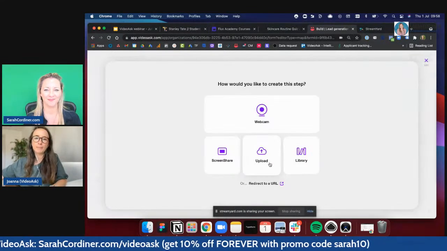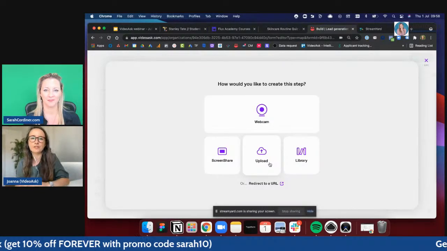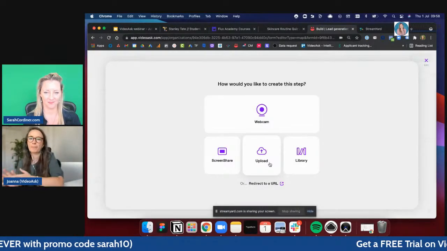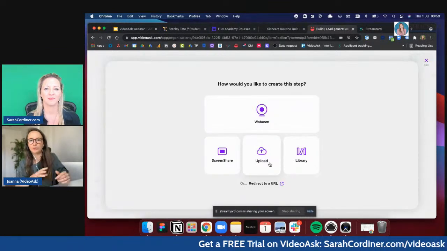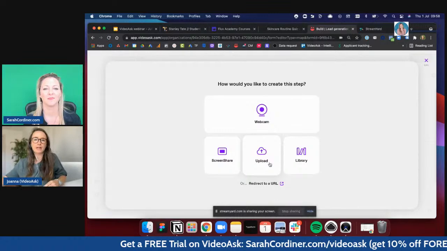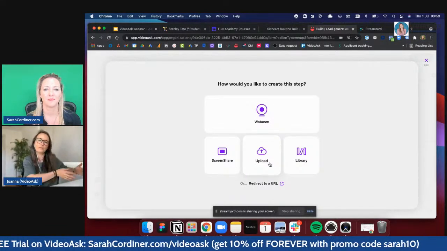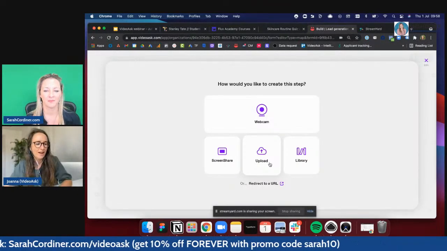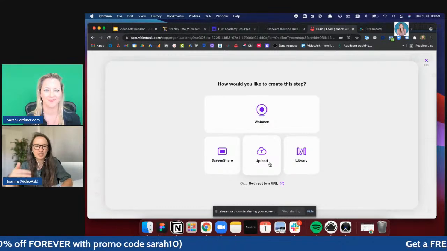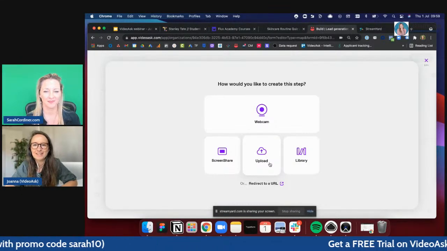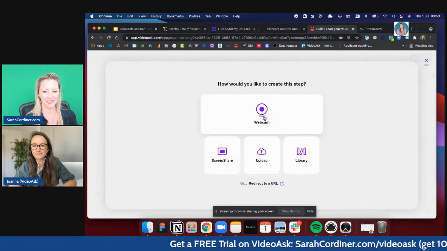So think of what your endpoint is and then work back a few steps. What information do you need to know to product match best, or to get them on that sales call if that's what you need, or to whatever your objective is. We recommend you think of the objective and then work a few steps back. What do you need to know? And yeah, stick them on the table with sticky notes, and then essentially just build it into video ask. I love how simple it is.